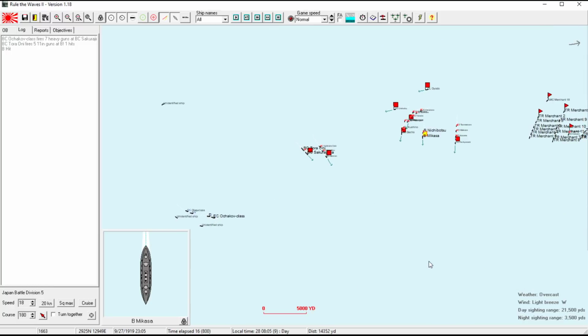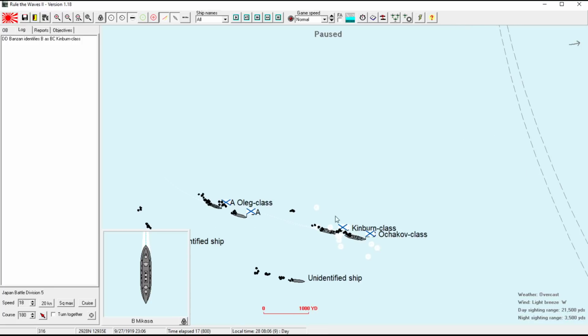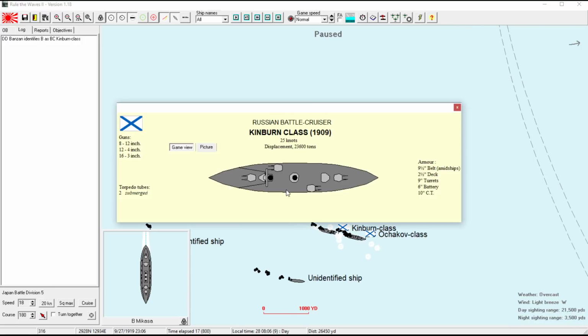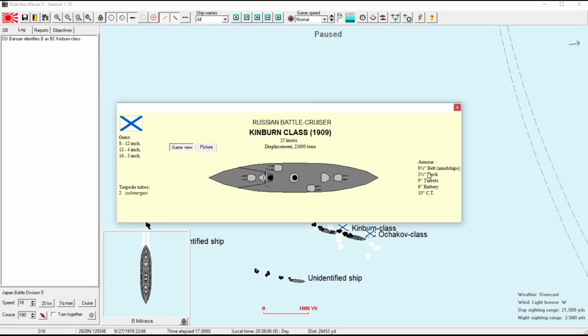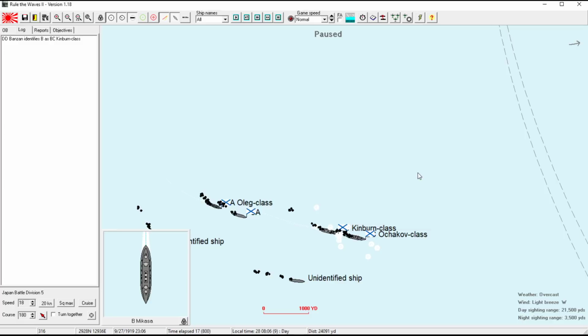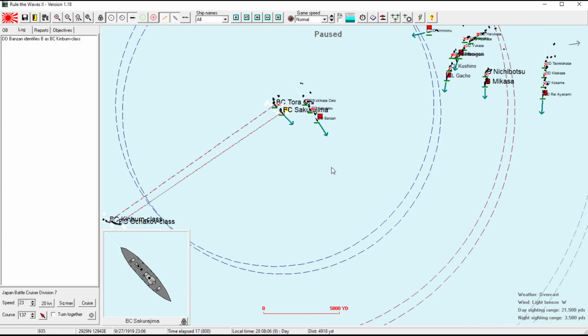This might be a short engagement. Let's just plan to try to win early. Kinburn class. So this is good news that it is not... Yeah, that's actually really good news. Light on the armor. 2.5. Damn, a 2.5 on the deck. Well, I think we'll be engaging at close enough ranges that there won't be deck hits.